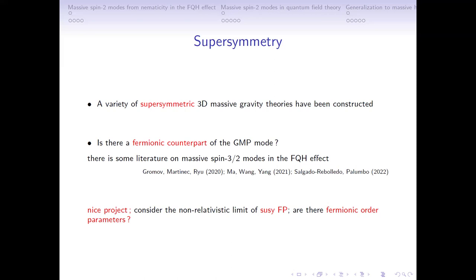And that breaks parity from the beginning. So that's an alternative way. You can either start from Fierz-Pauli, the linearization of gravity, and then do what I did. You can also start from topologically massive gravity, whose linearized version is square root Fierz-Pauli, but that has already parity broken. But the problem is that since it's a square root, you can't combine two fields into a complex one. So the only way to do what I did is to start from complex topologically massive gravity.